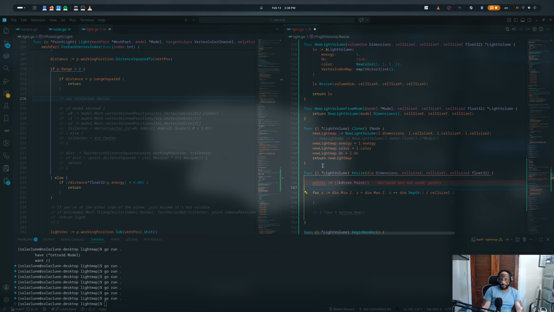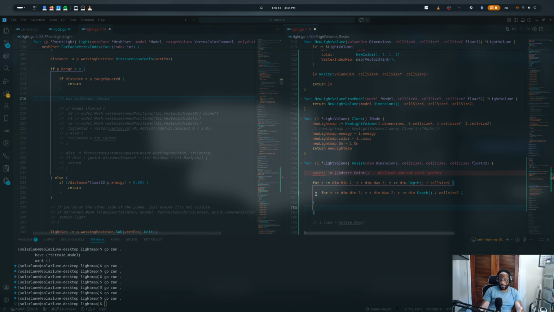And then we just do the same thing for Y, and this will be height. And we do the same thing for X, and this will be width.